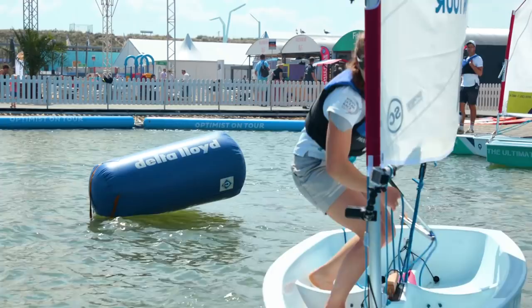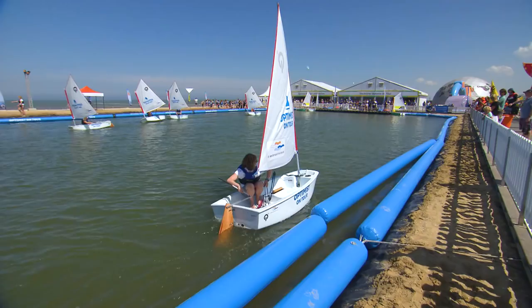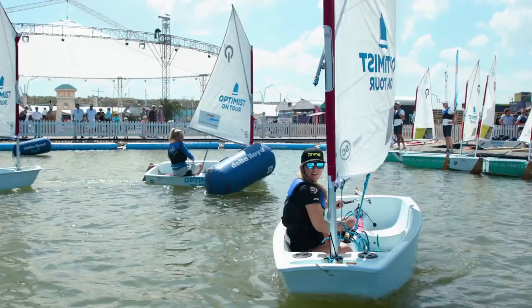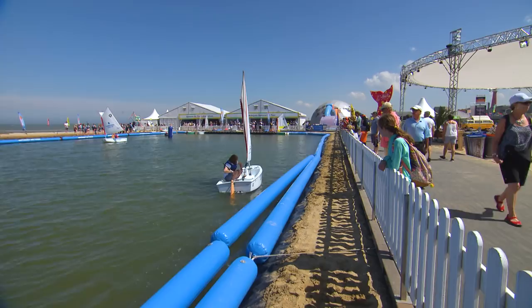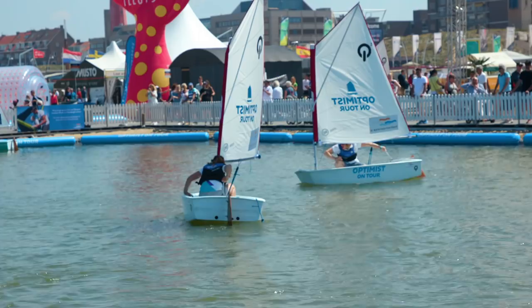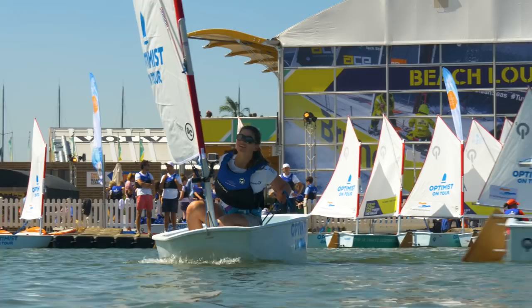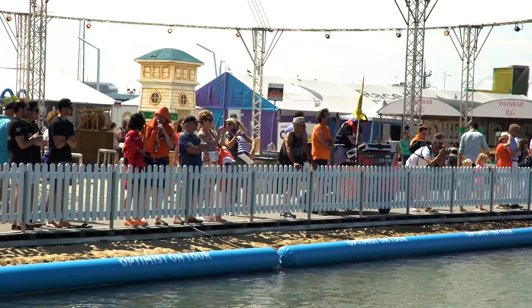Going for that traditional 49er FX style — standing up and rolling straight into a tack on board. The media in the background loving this. But looks like she's caught up in the mainsheet, not used to doing mainsheet from being in the 49ers. Marie Ryu getting a fantastic lift off to the side of the course now. Nina Curtis coming through, rolling into a tack in front of our camera, as casual as you like. And a big port-starboard situation up at the lead boat — Martine Grail getting caught there.